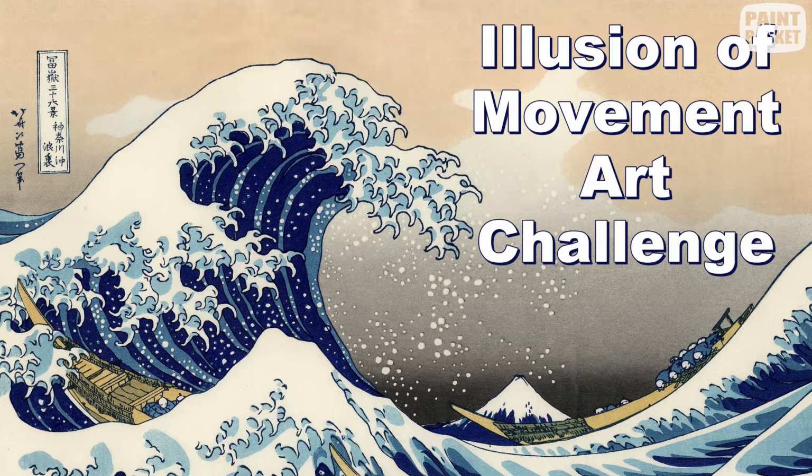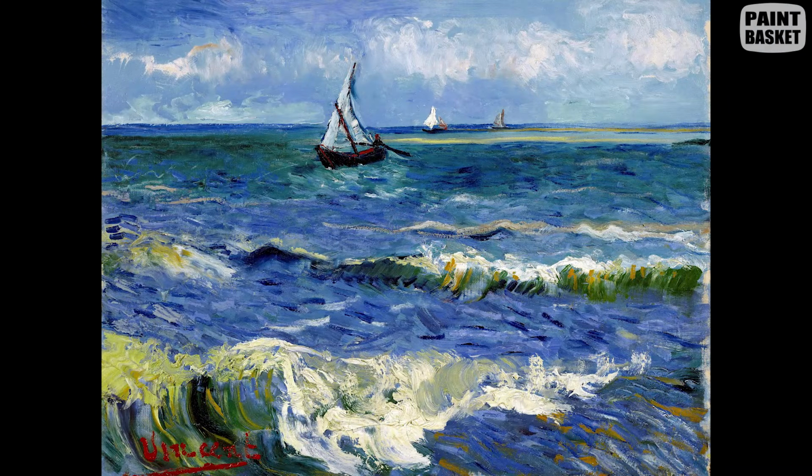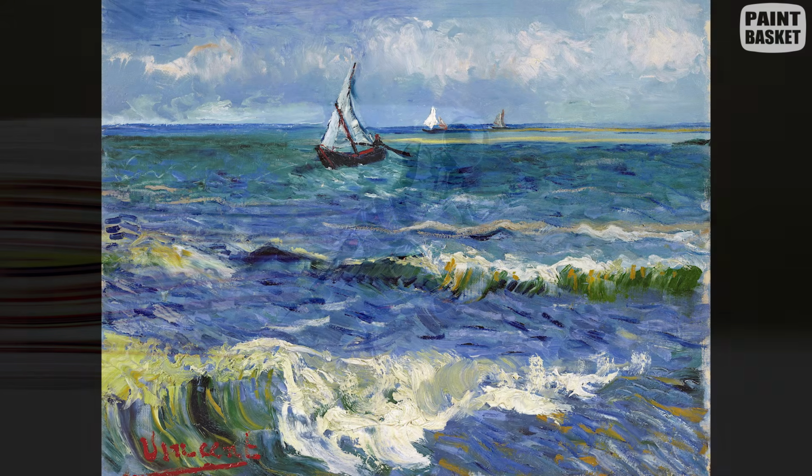When painting or drawing, we are creating a static artwork. Yet, many artists manage to create the illusion of movement when you look at their artworks. In this tutorial, we'll look at 10 ways that you can also fool the viewer's eye into thinking that they can see movement in your artworks.